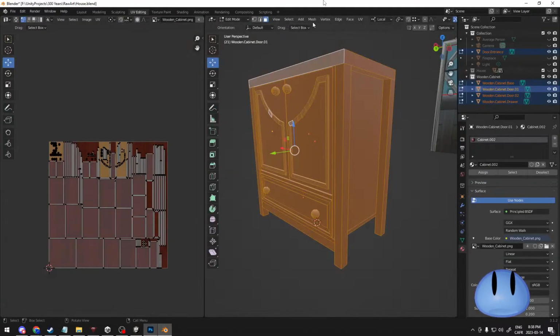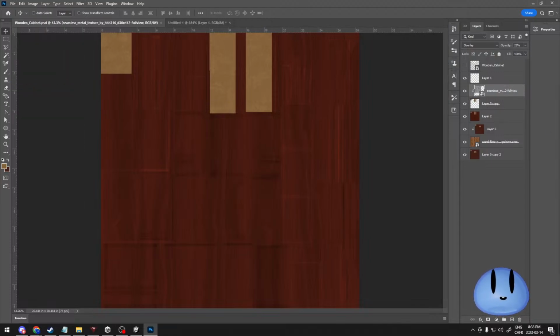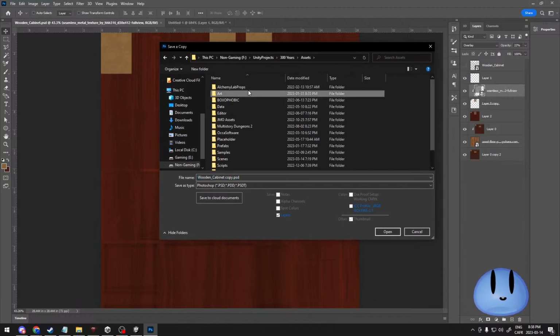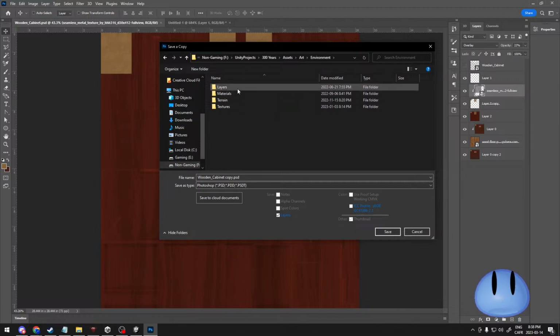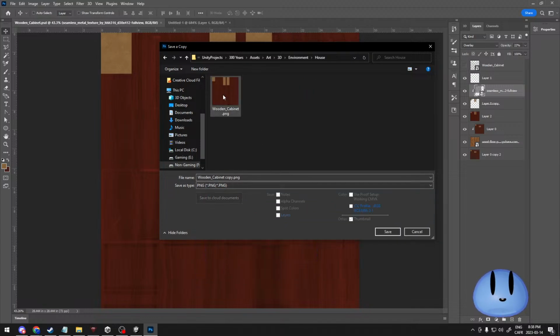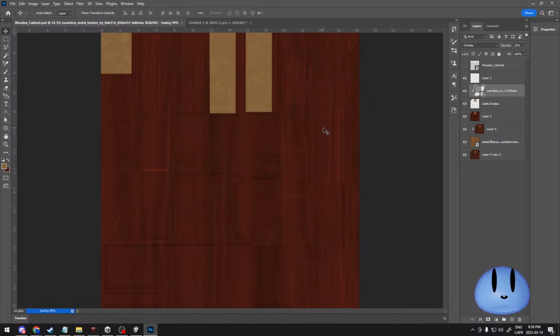All right, so let's give this a save. Let's close Blender. Let's try to save once more. Save a copy. I can bring this over here now. Here we go. Art. Environment. No, 3D. I'm sorry. Art 3D environment. House. And if I go into PNG, yes, I want to do that.